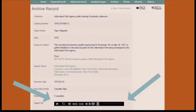So there's a direct link between the two. So this way, the people who are used to using our museum's database and who are looking for this information through us can still get to that audio file that they need to see, and it's done pretty seamlessly. So it doesn't require them to know that they have to go to the Internet Archive.